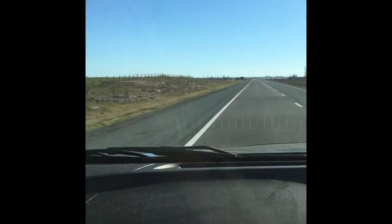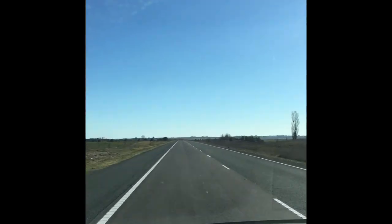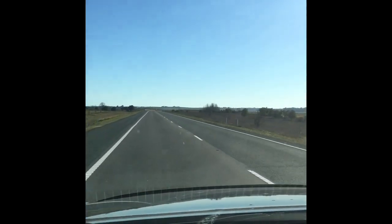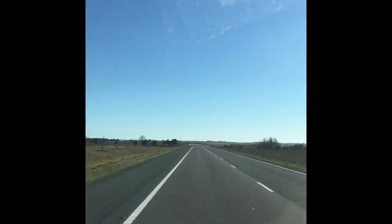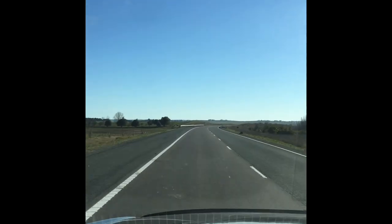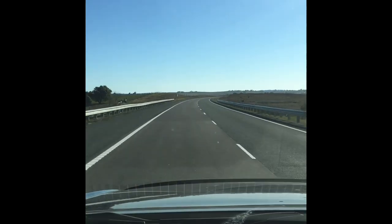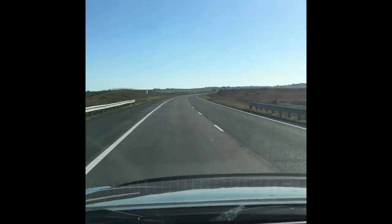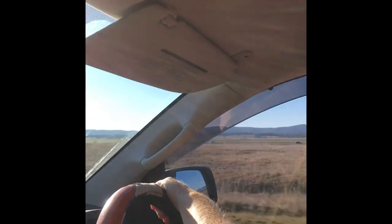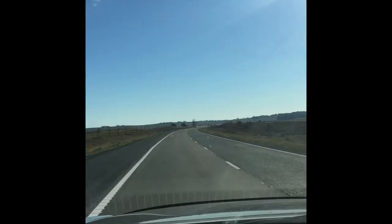On the road again. Looks like we're heading off out into the sunshine, mate. It's a cracking day. Anticipation's high today, bud, for a real good dig. I reckon if we can get in there, we'll be fine. I don't think anyone else is going to have found that. We're going to go out and dig that. Have to see.